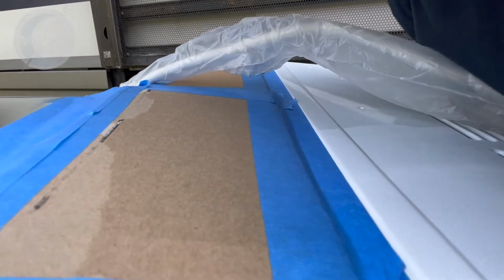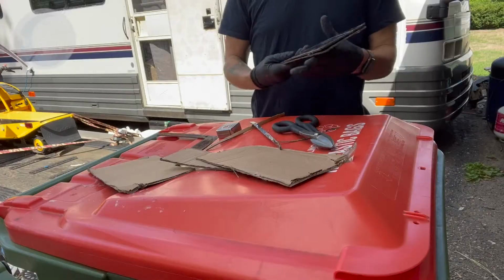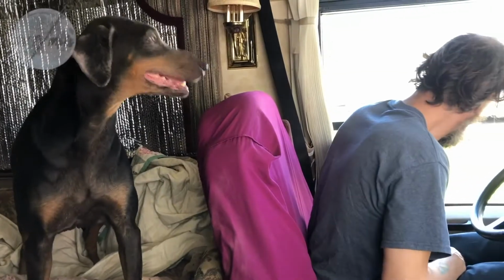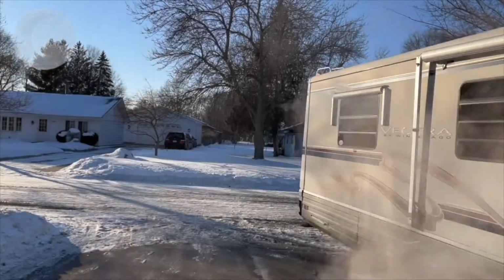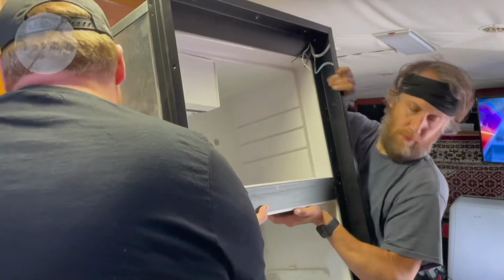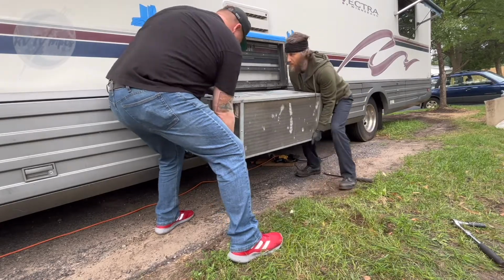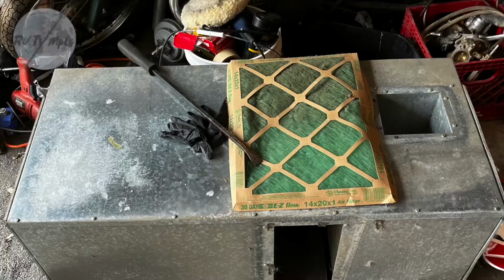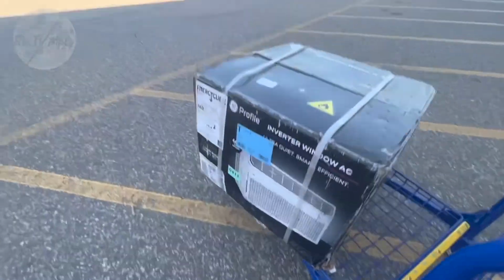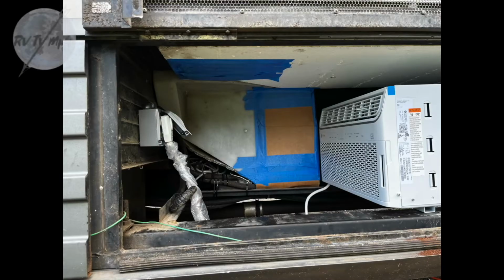Welcome to Up Close and Personal. Steven's air conditioner. Close enough for horseshoes and hand grenades. Well, that's a problem. We are Audrey, Steven, and Bella, our charismatic Doberman. It's now been 9 months living full-time in Artemis, our vintage RV. After replacing our refrigerator, we finally finished our big roof project. With record high temps across the country, we decided to remove our basement air conditioning unit that never even worked, and it just required too much power for our boondocking needs. Join us this month as we show the ultimate DIY basement AC solution.